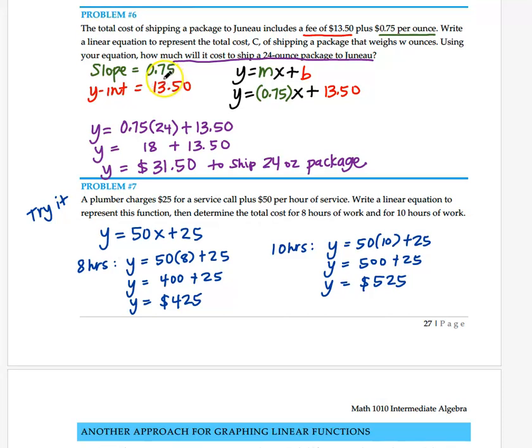So make sure you know the slope. And again, the reason why we can tell this is a rate is because it's like per ounce, or per month, or something like that is going to be your rate. And then the y-intercept is that flat fee. So set that up, put those numbers in to get the formula for this. And then the last question: how much will it cost to ship 24 ounces? So this is talking about the weight, so that's where we're going to put the 24 in place of W. And solving it through, we can see that it's going to be $31.50 to ship that.